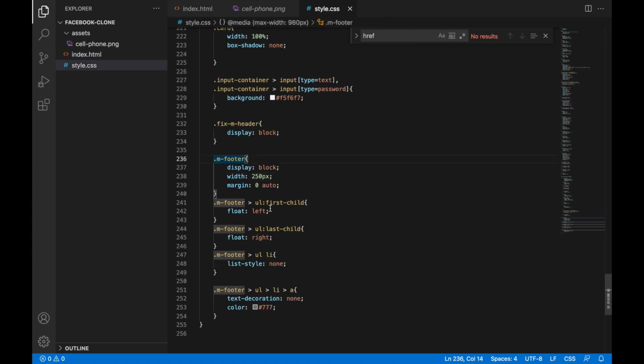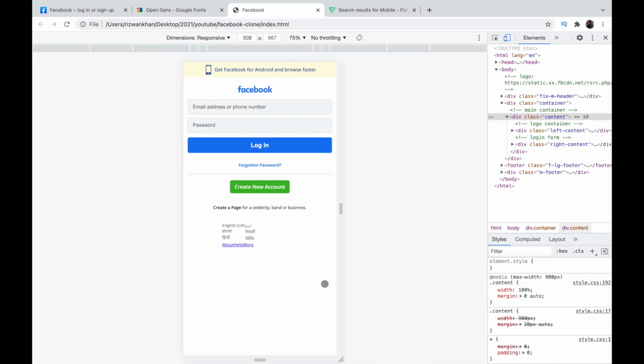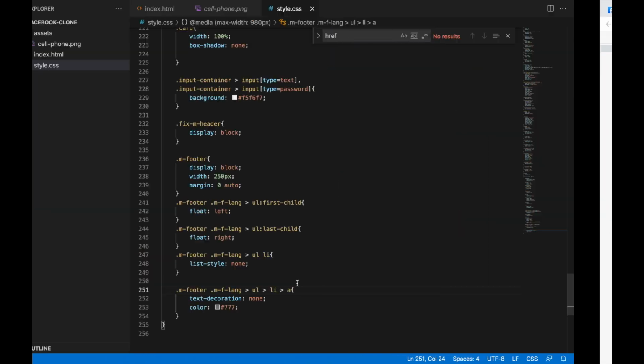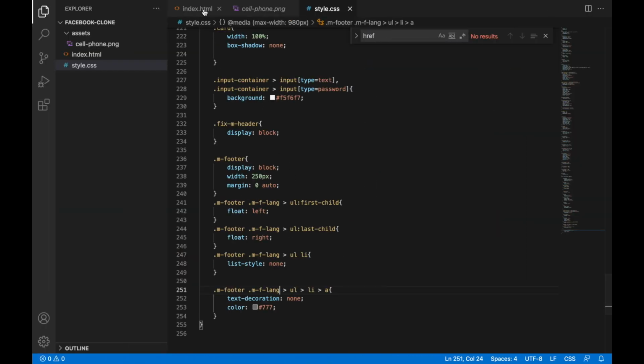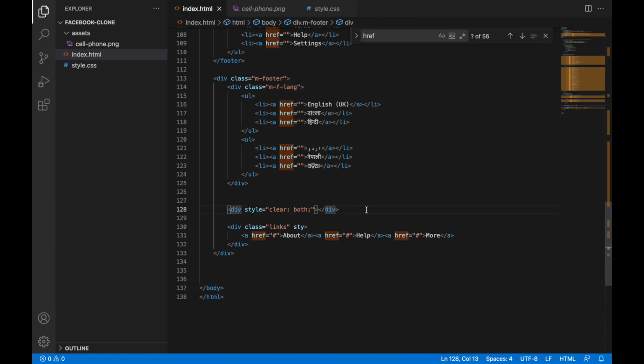With m-footer, we are going to say mf-lang, mf-lang, save this and reload. Now it is fine. Okay, mf-lang. So here go to index.html and clear both.